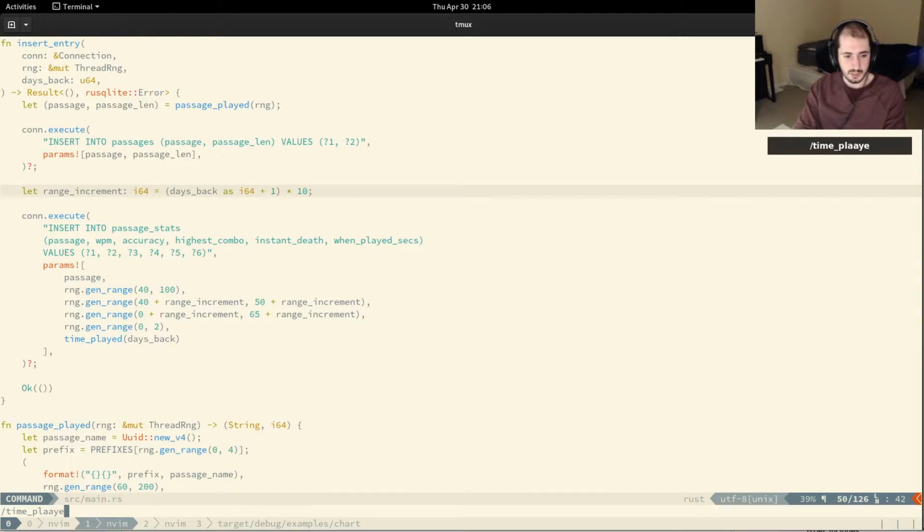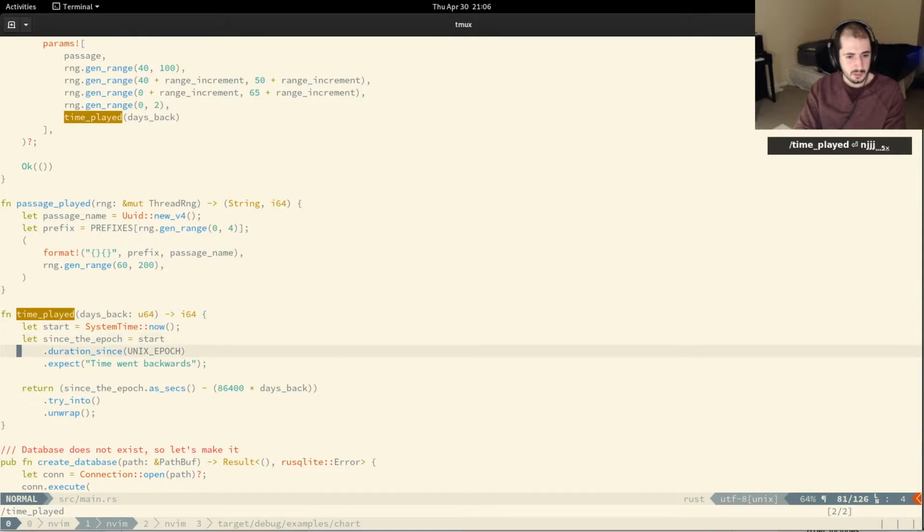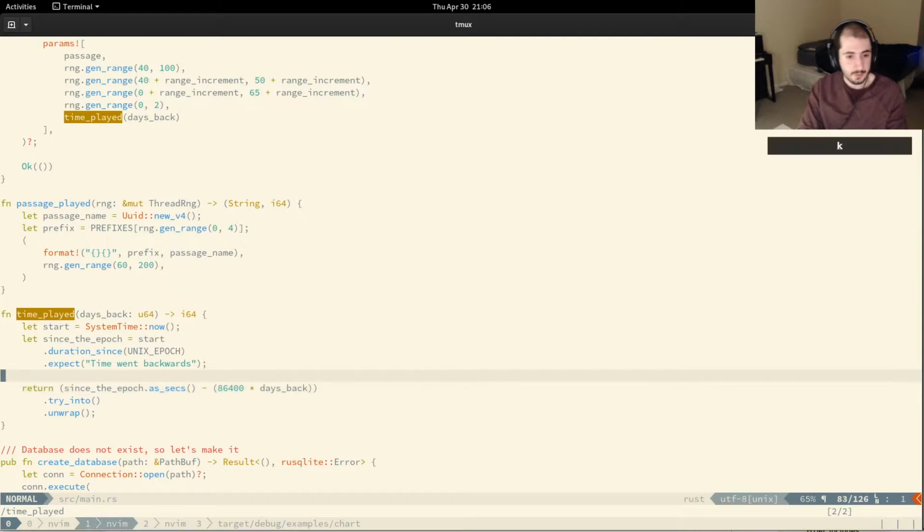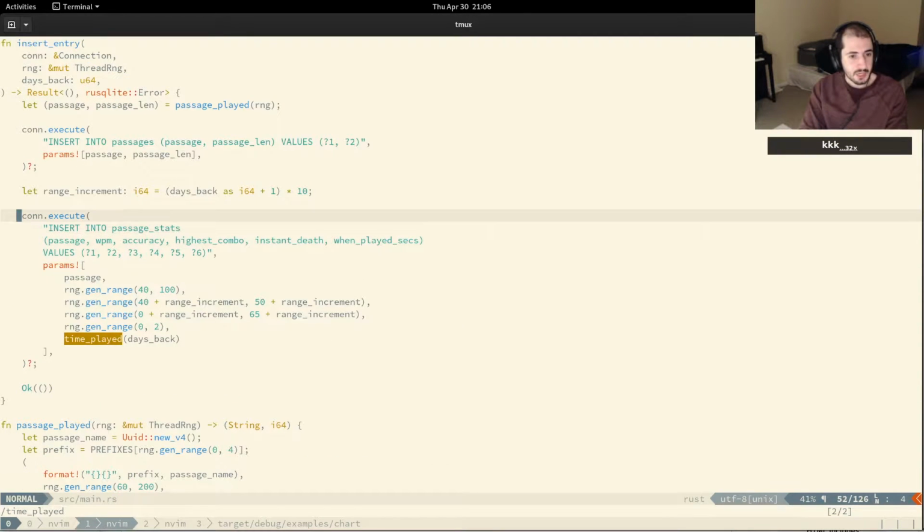Time played. So, since the epoch, this is today as Unix seconds minus times days back. So what I really want is to actually pass this range increment in here.